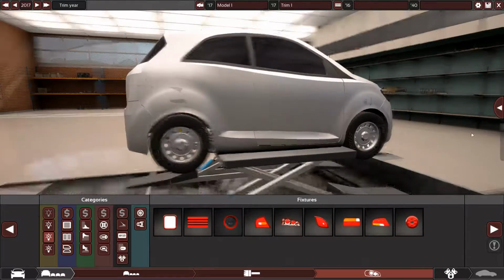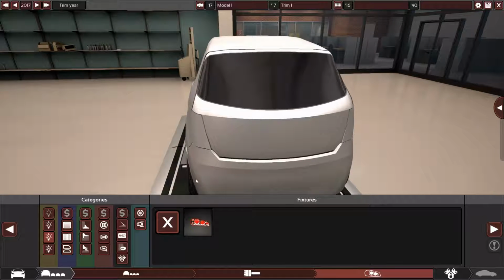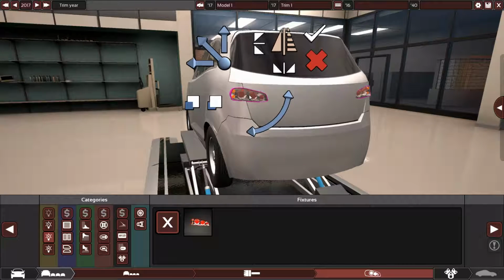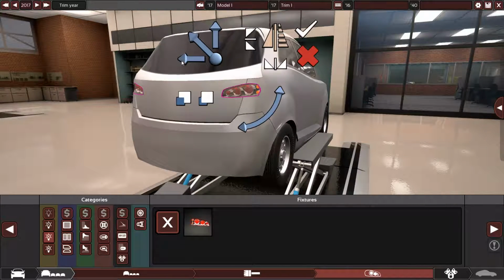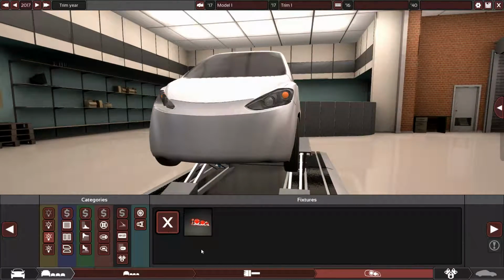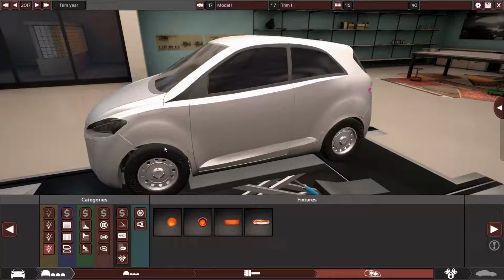Right, so we need our... What? The bloody hell's happened to... Okay. Bit weird. Again, with the rear headlights. Right, they are way too big. Let's make them a little bit smaller. Right, you know what? We'll just put all the fittings on, and then I'll go back. Actually, you know what? Make them a bit wider and a little bit like... Yeah, I'll do. Presuming this is another bug, because for whatever reason it thinks everything's in pink. Right. So yeah, like I said, we'll put all the fittings on, and then we'll go back and change the colours.